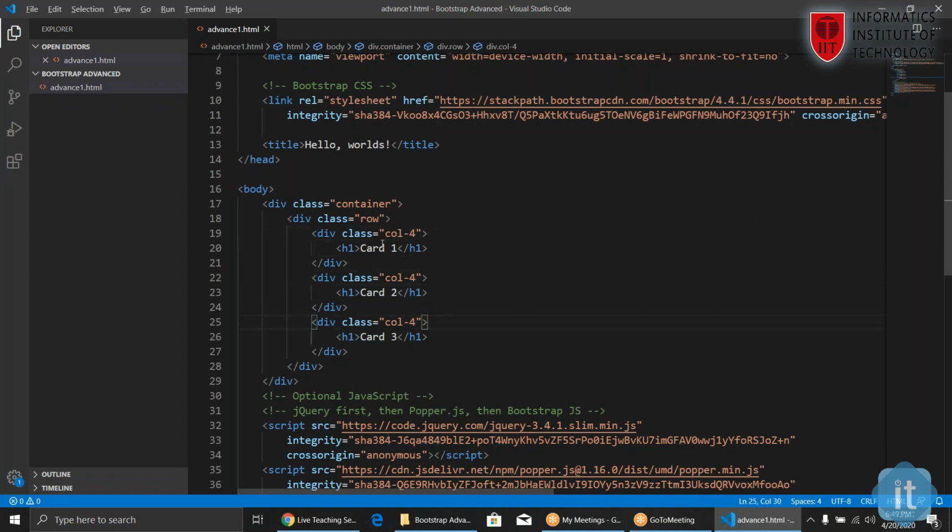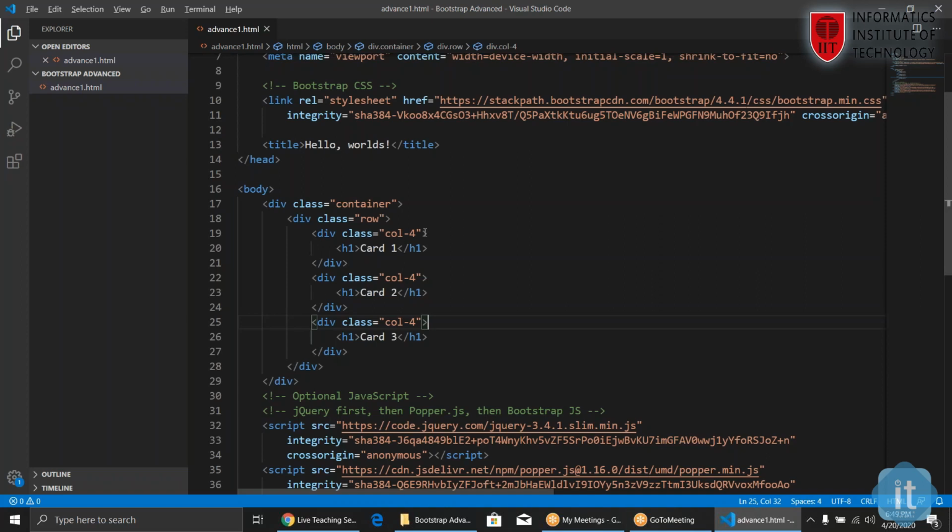Don't forget, always the width of a row is 12. When you say 4, 4, 4, it is equally divided into 3. When you say 6, 6, it's equally divided into 2. Likewise, if you want to equally divide it into 4, it should be call dash what, kids? It should be 3.